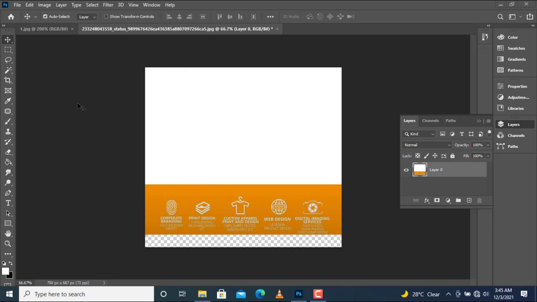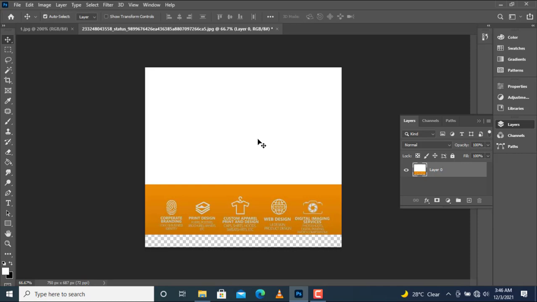Okay, so the first thing I'm going to talk about is the move tool in Photoshop. If you have not learned the basics of layers, I want you to click on the top there and watch the basics of Photoshop layers. Before you can move an object, you should make sure that the padlock here is removed. If this padlock is not removed and you start to work on the layer, it is not going to be possible. You can't move it.